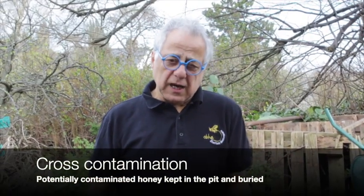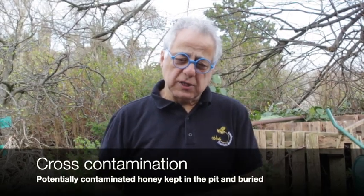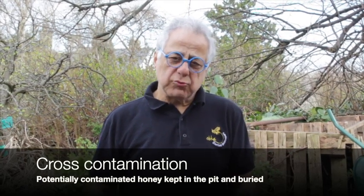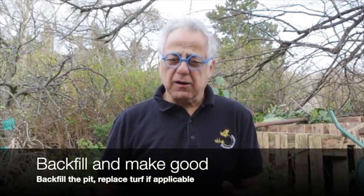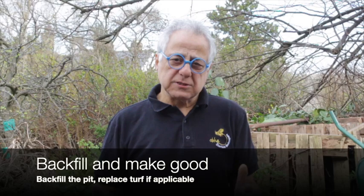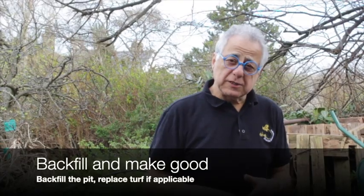But let me explain why we have a pit. We have a pit because when you burn the old combs, and you'll have seen on that video of the health inspection, a lot of the combs have honey on them, and the honey will melt out. If we don't have a pit, that honey will spread out on the flat ground. It won't get hot enough to destroy pathogens. Mice and rats will come and get it. Bees will rob it and take disease back to their hives. So we put it in the pit, burn everything, and then we fill the pit up, and that's nice and safe. So that's the reason for having a pit. So dig one if you haven't already dug one.